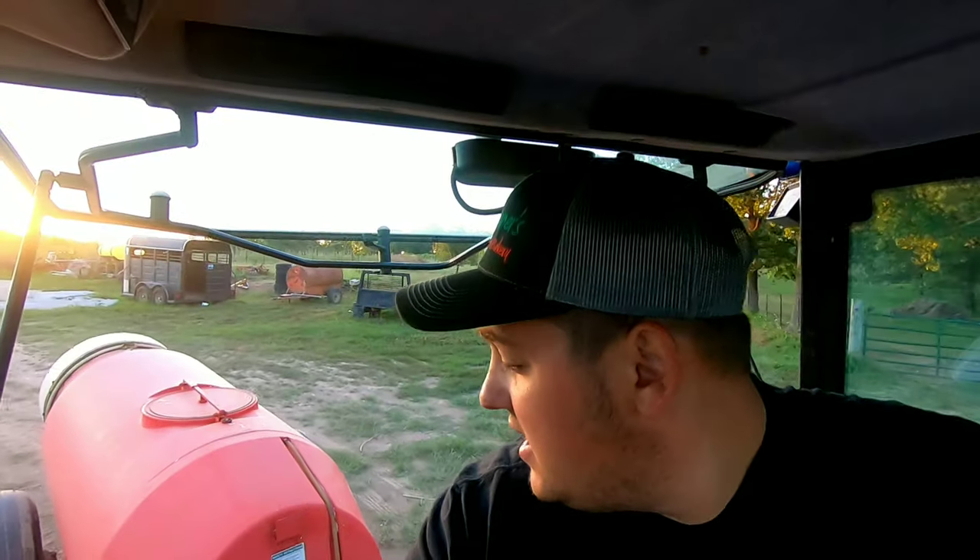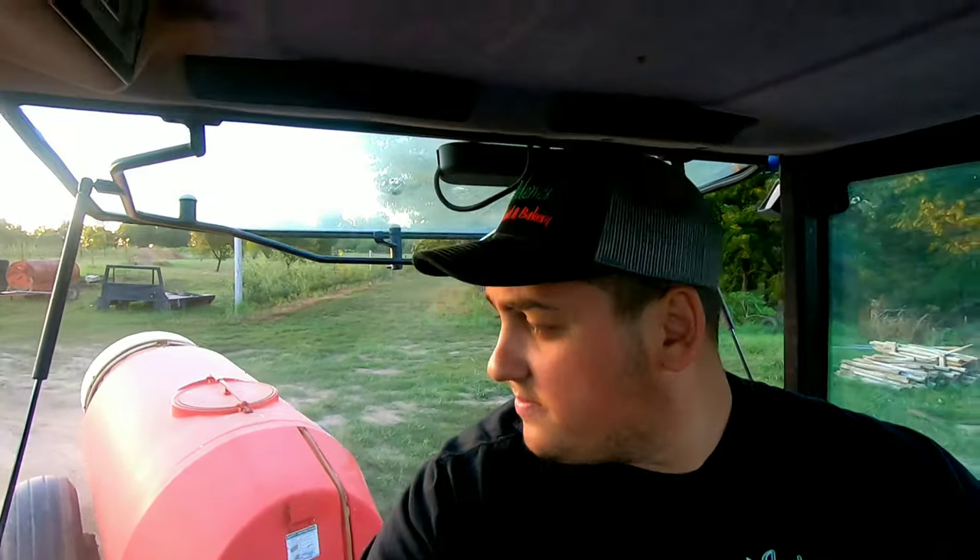This is a 500-gallon tank, just a fiberglass air blast sprayer. It sends out a really fine mist and the air from the turbine in the back gets it up into the leaves. Today I'm gonna spray a few fungicides and probably one or two insecticides with different modes of action for a summer spray. We usually like to spray at night — the wind is down, relative humidity is lower, and there's not going to be any dew in the morning so we should be good to go.